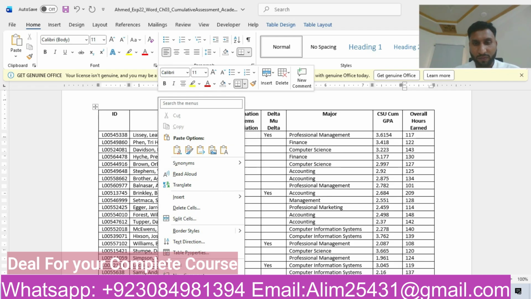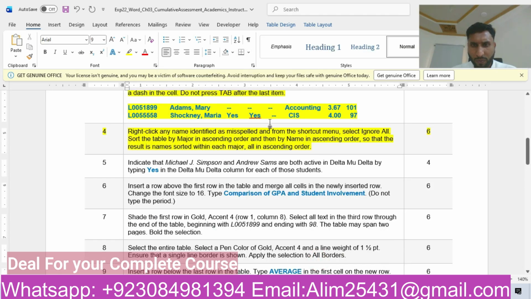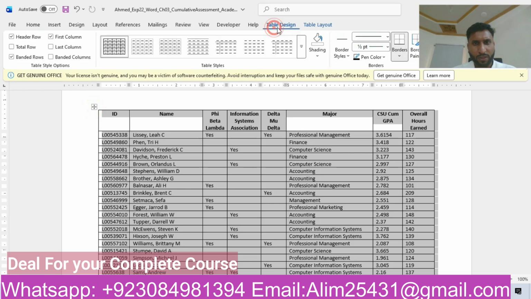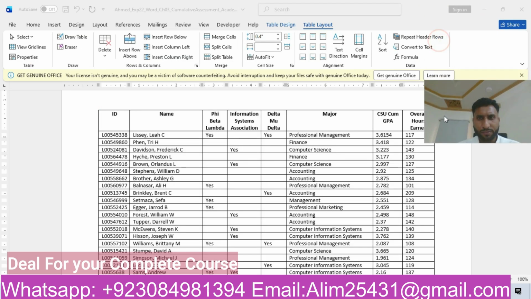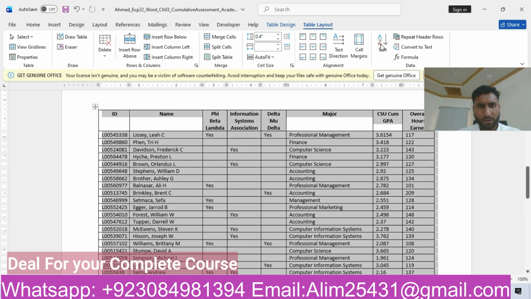You will ignore that and select Ignore All, so it will be ignored. Then sort the table by major in ascending order. So we will sort the table now. We will select the table, go to Table Design, Table Layout, and we will select Sort.